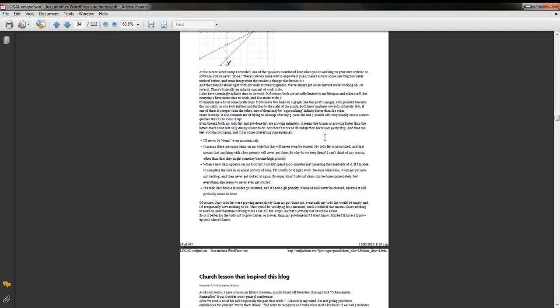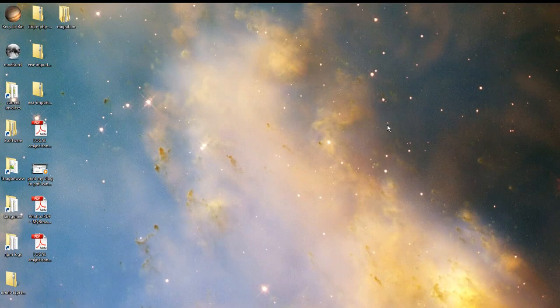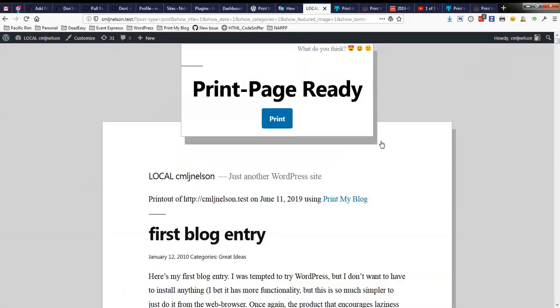Anyways, you may have some questions about these things at the top. Maybe you don't even want them. These little links and page numbers at the bottom, and the date. Maybe you don't want that. There's actually settings in the Print to PDF extension that allow you to control that.